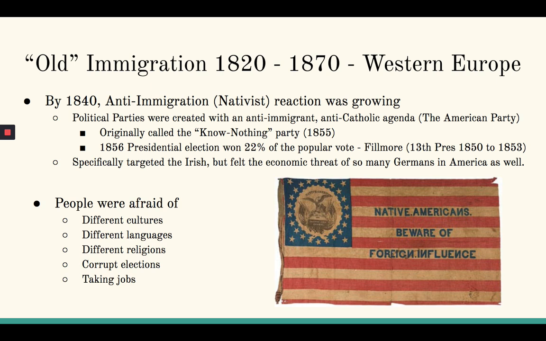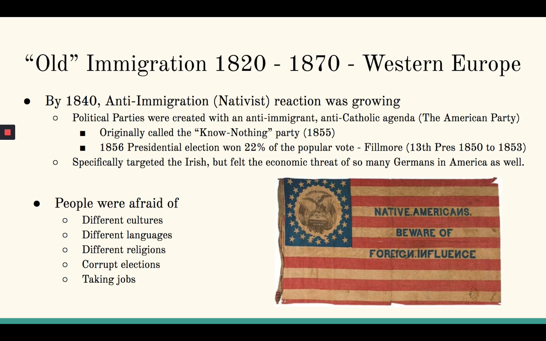So that's a significant amount of the population, and it really kind of puts you in the frame of mind of how people are feeling about immigrants in this time period, specifically targeting the Irish here, but also a lot of discussion about Germans in America. So what are these nativists afraid of? Different cultures. People are coming in unapologetically. They're not looking to assimilate to America, whatever that means. They are looking to keep their culture, keep their language, keep who they are, just live here. So with that, we got different languages, different cultures, different religions. There was a lot of fear of the Catholics, and I chuckle because it seems crazy to me.